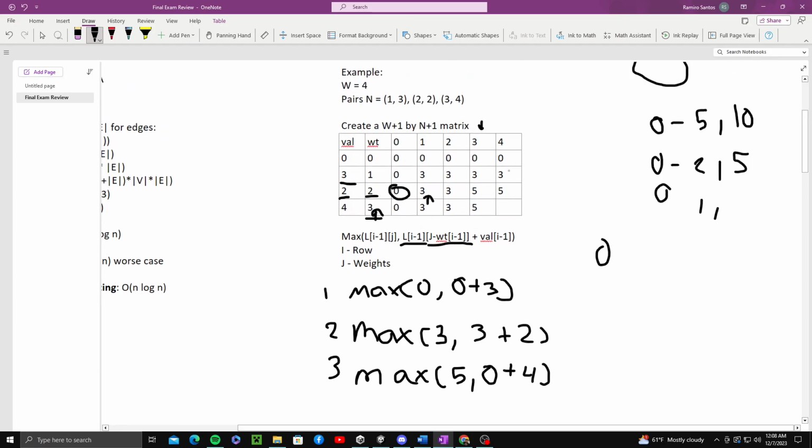Now that we're in slot 4, does anyone have a wild guess of what the math could be? I'll give you guys 5 seconds. Alright, those 5 seconds are up. Now let's get into it. So we're obviously going to be looking above us, but the only difference is that we're going to be looking at our current weight, which is 4, minus 1, minus 3.